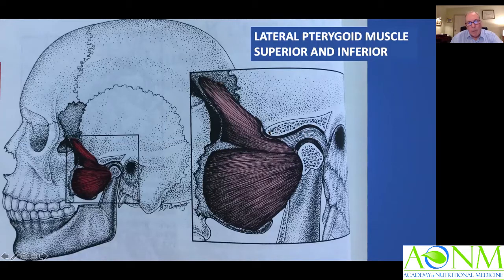And as I said, it's a compound joint. This bit is the sliding bit, and this bit is the rotating bit. When we open, we rotate, and the muscle won't be active at all unless there's an interference in the teeth, in which case it will spring into action and slightly rejig the position of the jaw. So this muscle gets sore if there are occlusal interferences, bite interferences that stop the condyle going into its seated position, which is superiorly and medially.